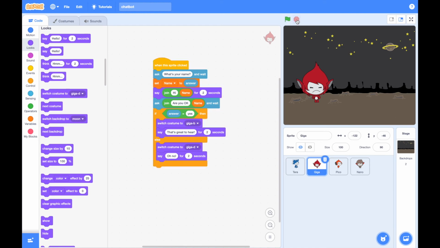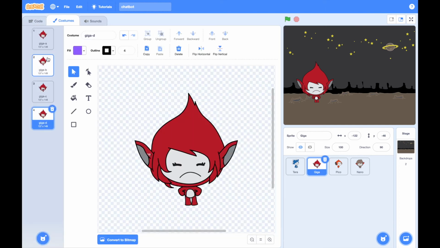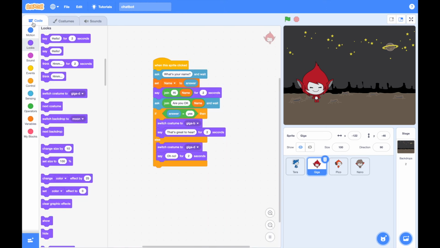Now, if you look here, we have a little problem. She's got a frown on her, doesn't she, Giga? And earlier on, she had the happy face, even though we're smiling. So what we want to do is set it to the neutral one, which I would think is that one there, the first one. We'll do that to the neutral one because she's not happy, she's not sad, she's just inquiring, so that's a nice one to use. So to do that, we have to write the code up here.